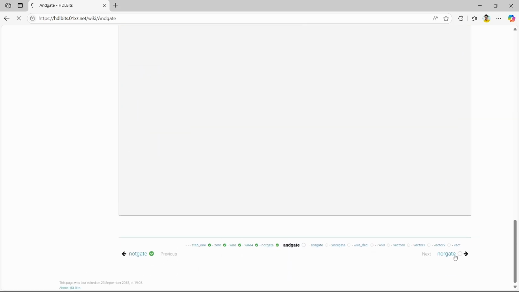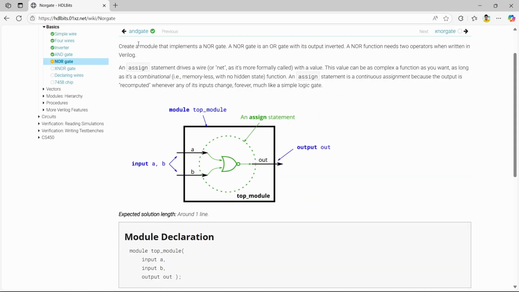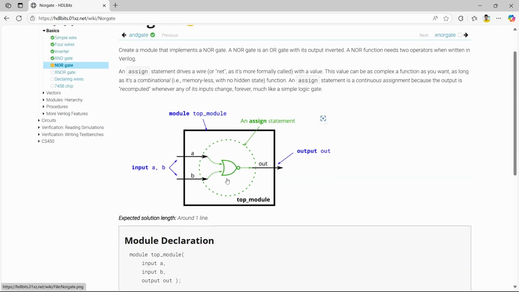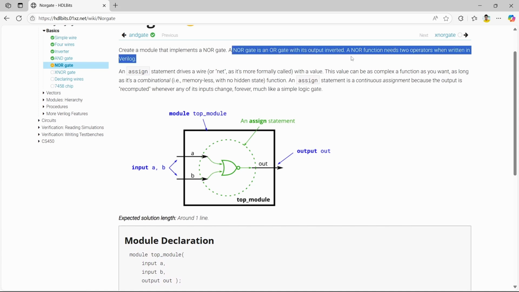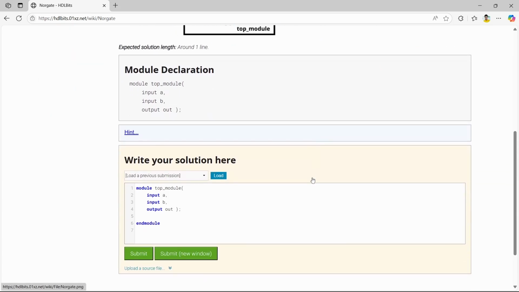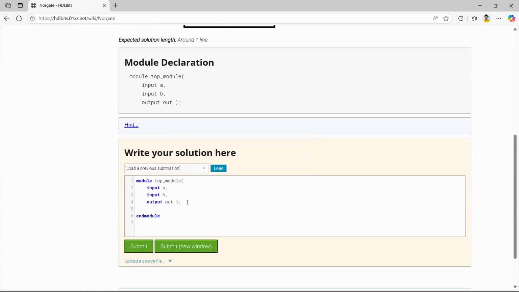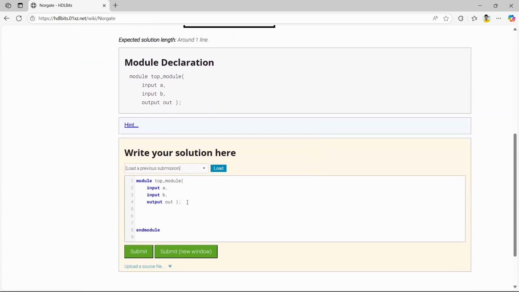So next is NOR gate. Okay, we have to create a NOR gate. NOR gate is an OR gate followed by an inverter. So for the declaration of NOR gate, we are using assign, then output name out equals to.